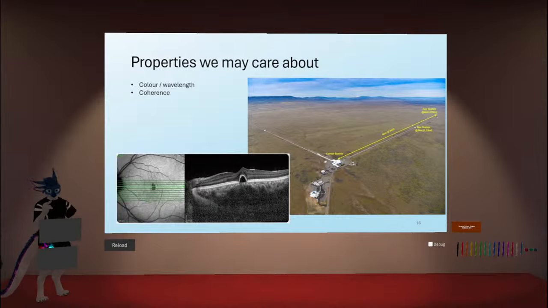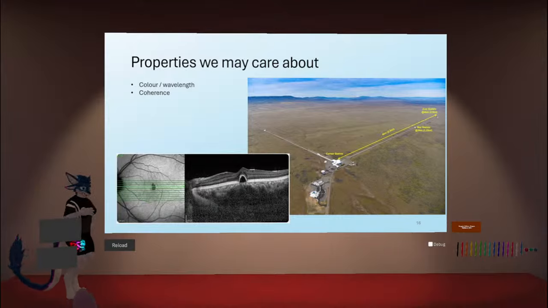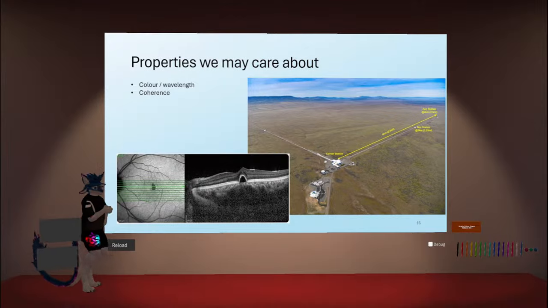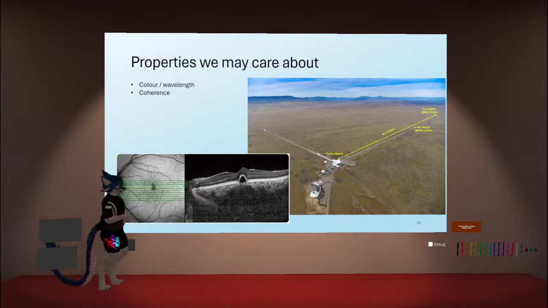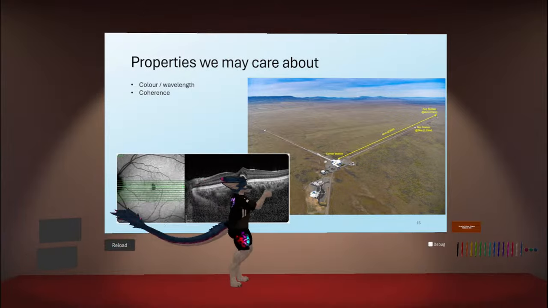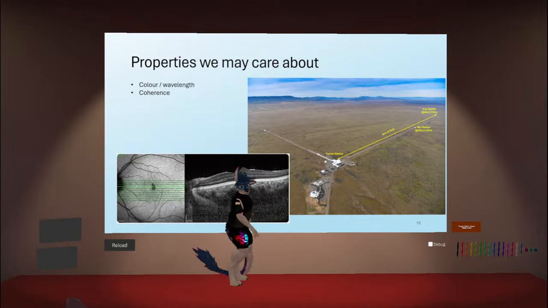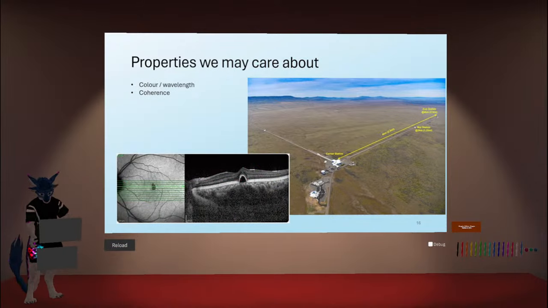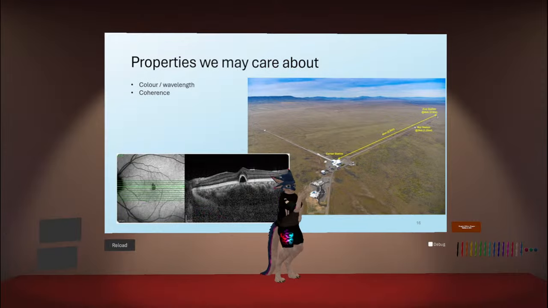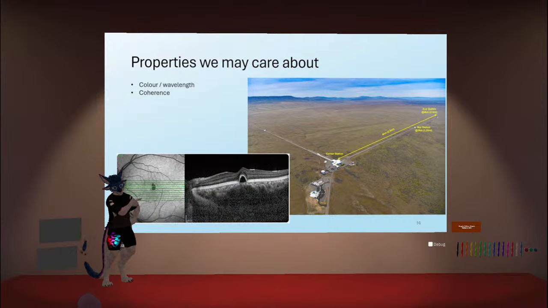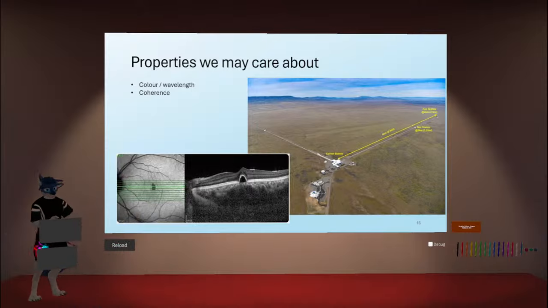And sometimes we don't just want good coherence. Sometimes we want kind of bad coherence. A classic example of this is optical coherence tomography, OCT, which actually uses low coherence interferometry. I'd love to talk about it at length, but that's its own thing altogether. And of course, sometimes you want long coherence interferometry, like the classic LIGO doing gravity wave detection. I can't remember the coherence length that they're working at here. I feel like it's in the hundreds of kilometers or something, absolutely insane. Versus an OCT that's working at 20, 30 micron coherence length.